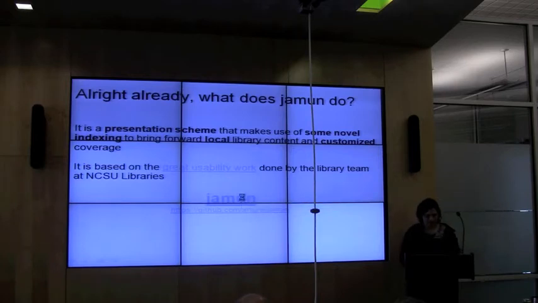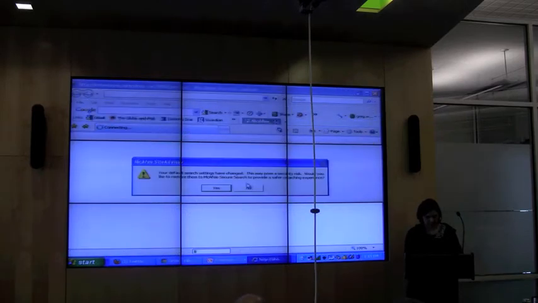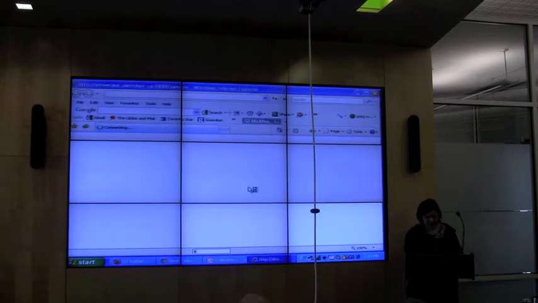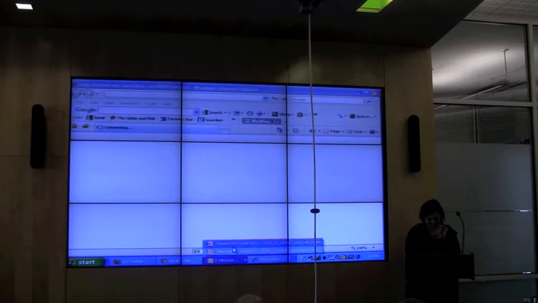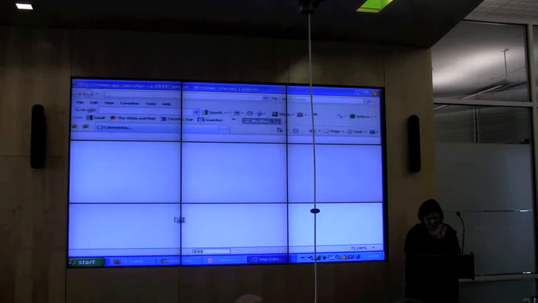It's called Jamun. I thought to look it up ahead of time. It is on GitHub. Oh, I don't even know what default browser this is. It is IE. It's not my laptop. I was not consulted. Let's see if I can grab it elsewhere. No, it's all right, let's go. Talk amongst yourselves. There we go.